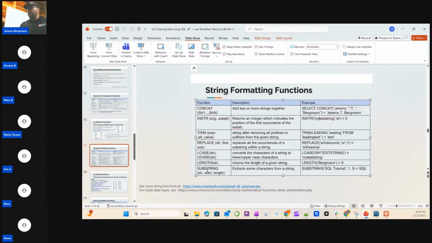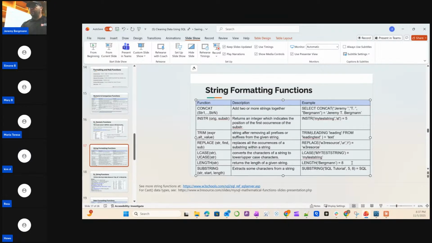With your substring, you have your initial string, and then you have your starting character and how many characters you get from that starting character. So imagine if you had SQL tutorial, you wanted to start at the first character, and then get the 3 characters after that. It'd just be SQL. But maybe you wanted to get tutorial out of it. So that'd be 1, 2, 3, 4, 5, the 5th character. So you'd write this as substring 5, and then you'd want to get the next 1, 2, 3, 4, 5, 6, 7, 8. If you did 5 and 8, that would get you the word tutorial.